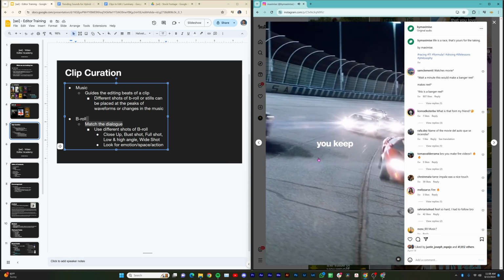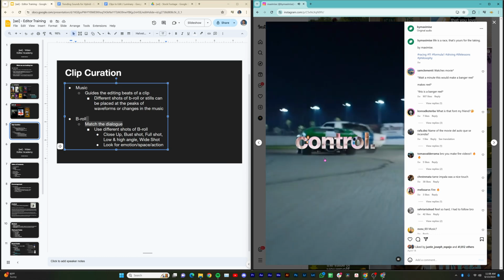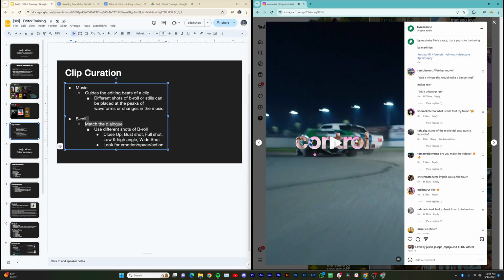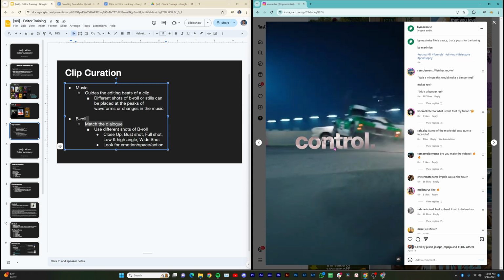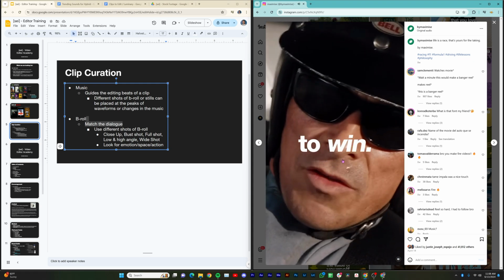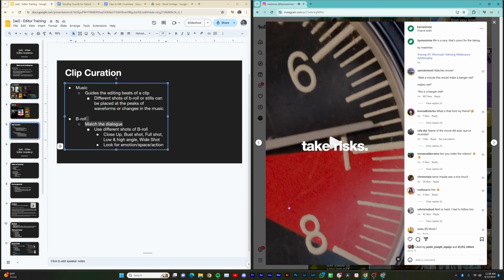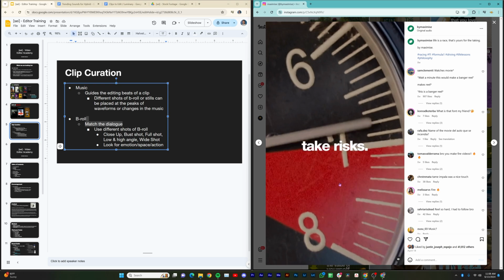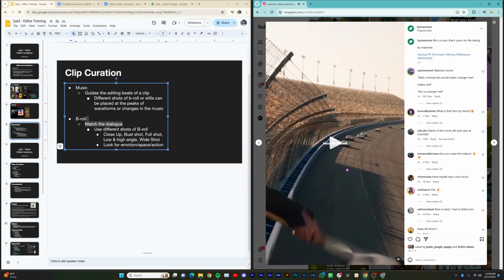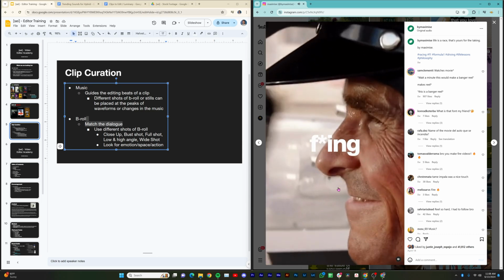Drive fast enough that you keep momentum, but not too fast that you lose control. And guess what? As that's being said, we're going to show someone losing control and crashing. In order to win, you need to take risks. So guess what? He kicked it into gear. He's speeding up. And how's another way that we can show that happening, right? We show the RPMs ramping up to the max on two of these shots. We're taking that risk because this is risky. And when you do win, because you will, be sure to celebrate.